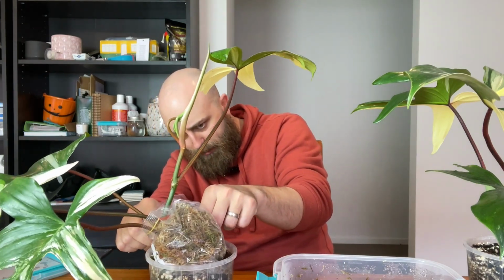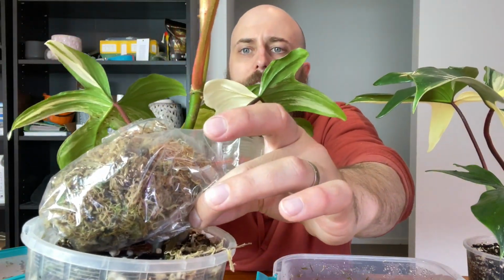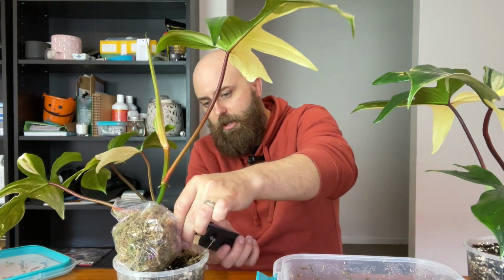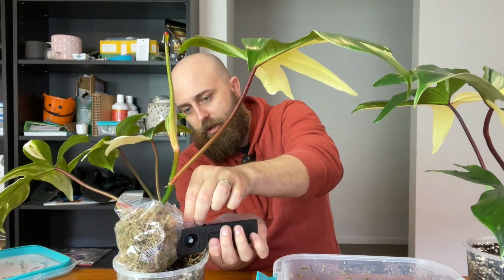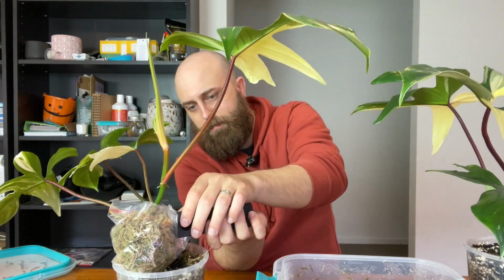Okay, so I do that. At the bottom, I'm making sure, you won't be able to see, that it's pinched around the base of the plant, like so. Again, just to try and hold in as much of this moisture as possible. The more holes that you have open and exposed, the more moisture is going to escape, and you have to really keep an eye on it. And it gets hard if the moisture is escaping at the bottom and constantly going into your medium below. You may end up overwatering if you're not careful.